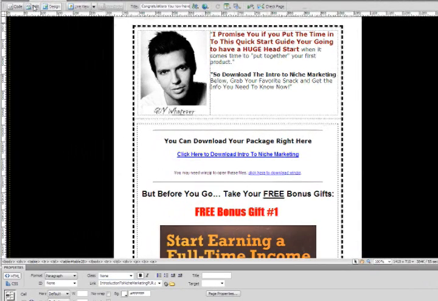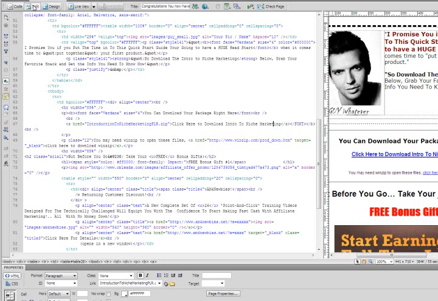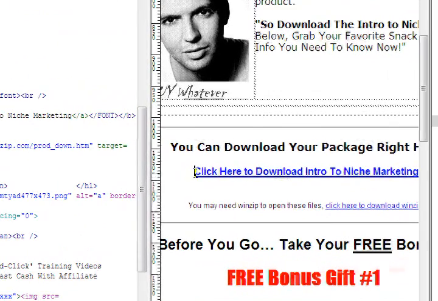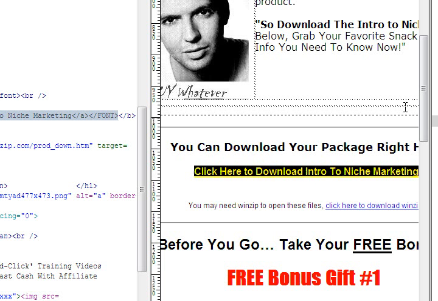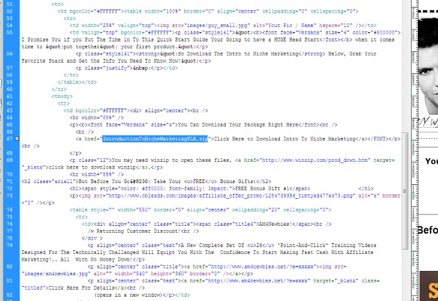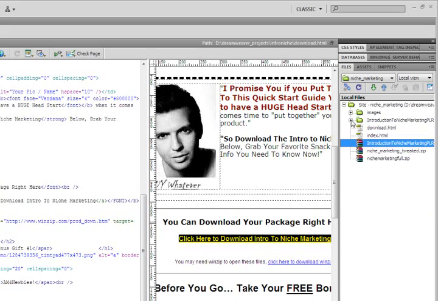For our people not using Dreamweaver, we can go ahead to the code view, and if we click on this link, go ahead and highlight the whole thing, because sometimes when you make a link on one side and then make a link on the other side, it may look like it's connected, but it's actually two different links, and this happens more times than you could imagine. So go ahead and highlight the whole thing, and when you're over in the code view, you can see that href equals, and this is that zip. So this is on the root level, and that's the zip right there.